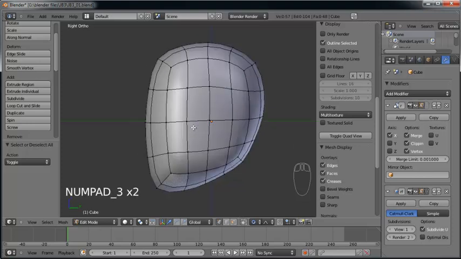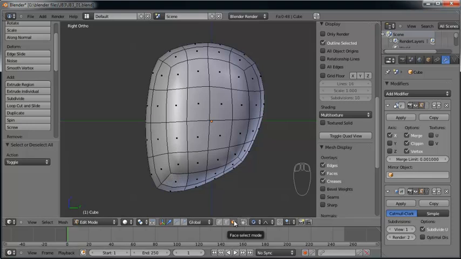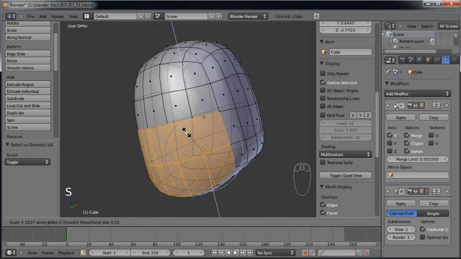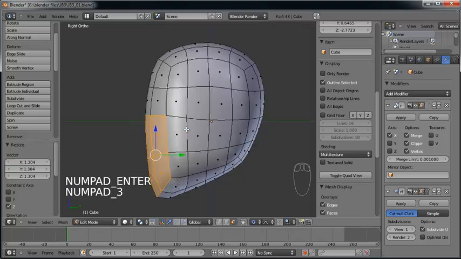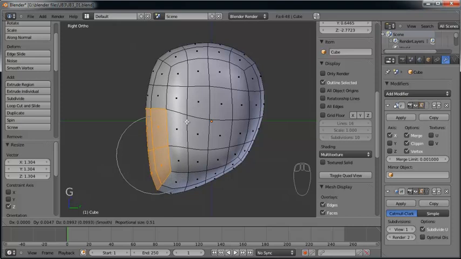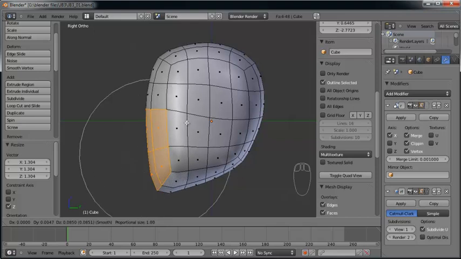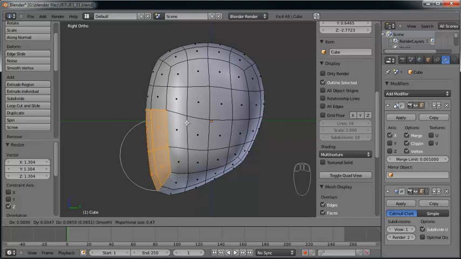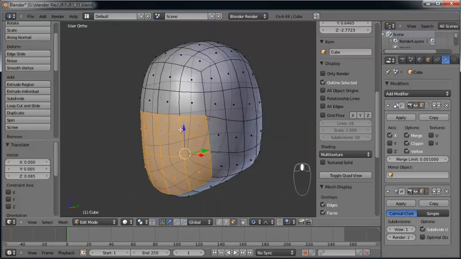One of the first things I like to do is the mouth and nose area. So let's grab our polygon, or our face select tool here, and let's grab these guys right here. And I actually want to scale those on the Z-axis to get them a little taller. Then we'll just go ahead and bring them up. Also, when you're using the proportional editing, you can scroll your mouse wheel up and down to adjust the influence that it has, or you can also hit Page Up and Page Down if you don't have a wheeled mouse. Okay, so that'll be about good right there.